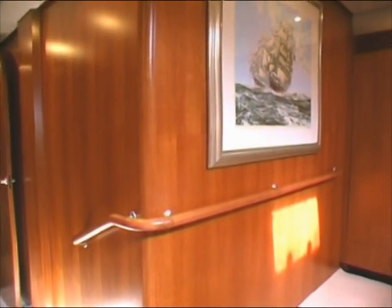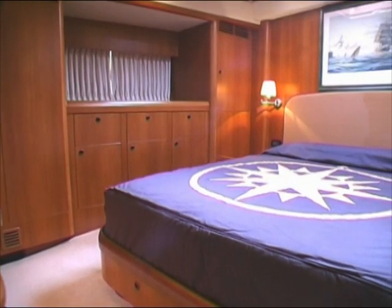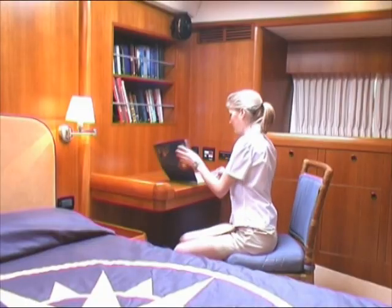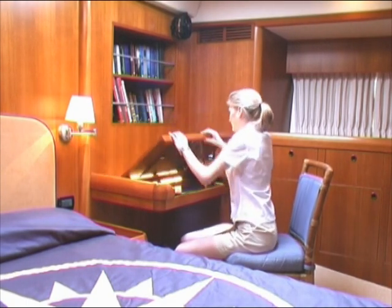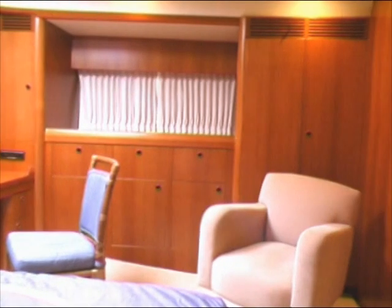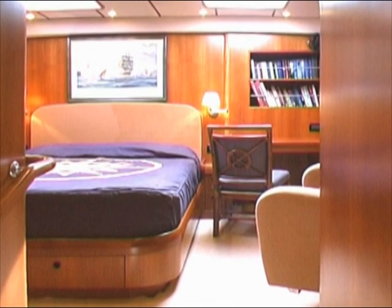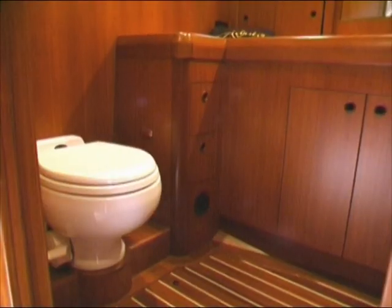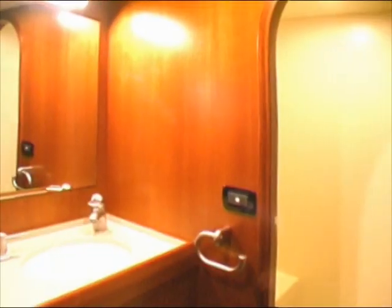The owner's stateroom aboard Adjutor is a full-width suite with an entry vestibule and an en-suite head outboard. The full queen-size berth is slightly off center to starboard, which allows a proper writing desk and chair to port. The writing desk also doubles as an illuminated, mirrored vanity table. There's a second articulating lounge seat and large stowage capacity provided by drawers, lockers, and cedar-lined hanging lockers. The stateroom benefits from natural light and ventilation from two large overhead opening hatches and two clear hull ports. The en-suite head is nicely detailed with teak and Corian, an under-mounted sink, custom fixtures, and a large stall shower.